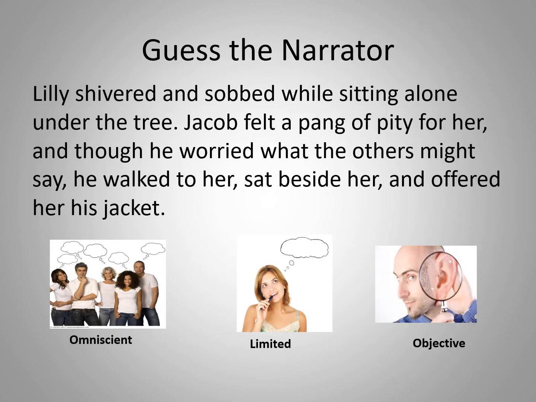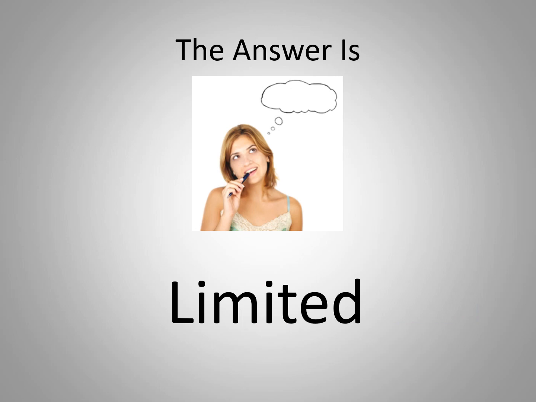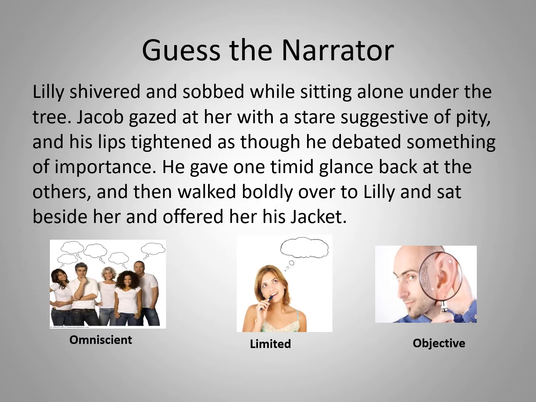So let's look at this example. Guess the narrator. Lily shivered and sobbed while sitting alone under the tree. Jacob felt a pang of pity for her, and though he worried what the others might say, he walked to her, sat beside her, and offered her his jacket. Which narrator point of view is listed? If you chose limited, you are correct.